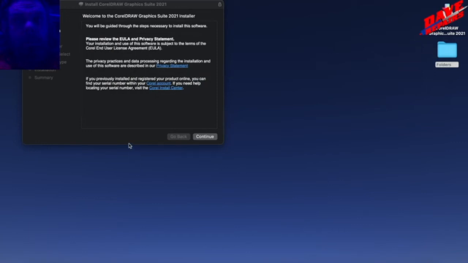Okay, welcome to the first look at the new CorelDRAW Graphics Suite 2021. Now, I've done a video like this before, and I thought I'll just do another one just to see if there's any improvement on from the previous versions, because what I found last time is you could use the software quite well, but it wasn't as good as it should be, really. There was a few niggles with it.